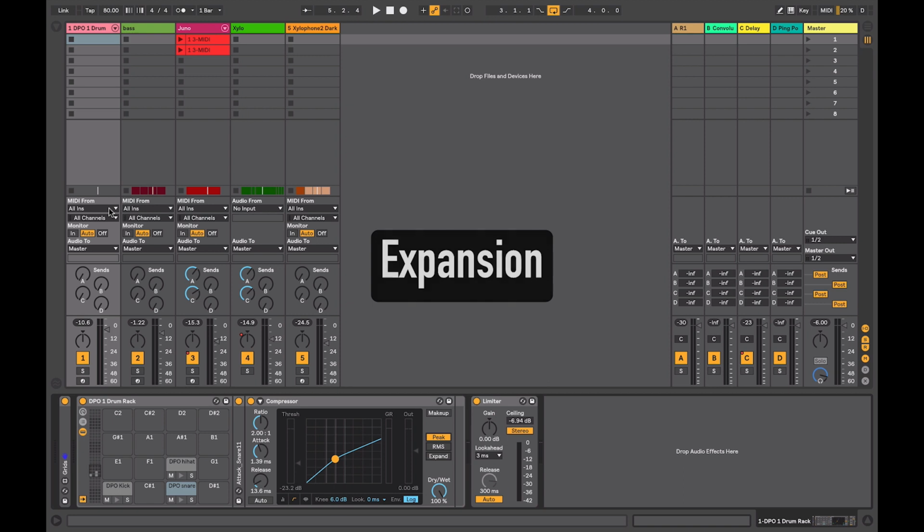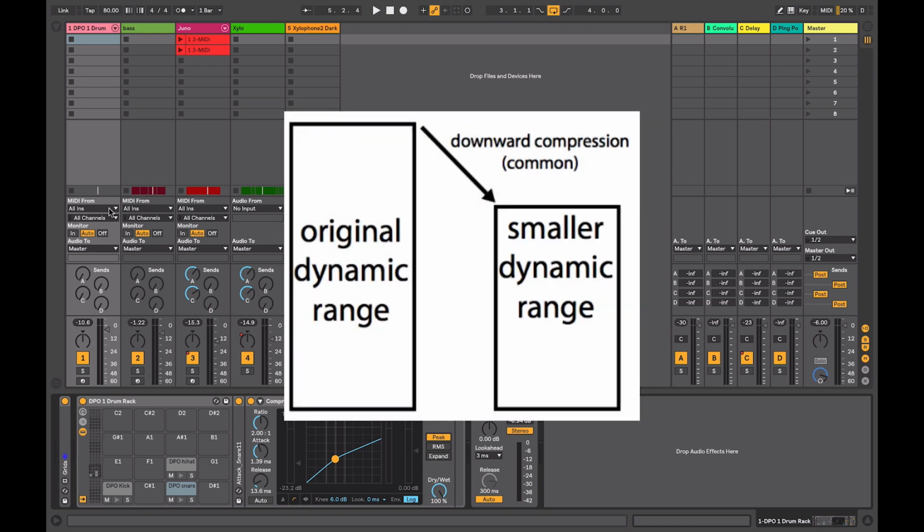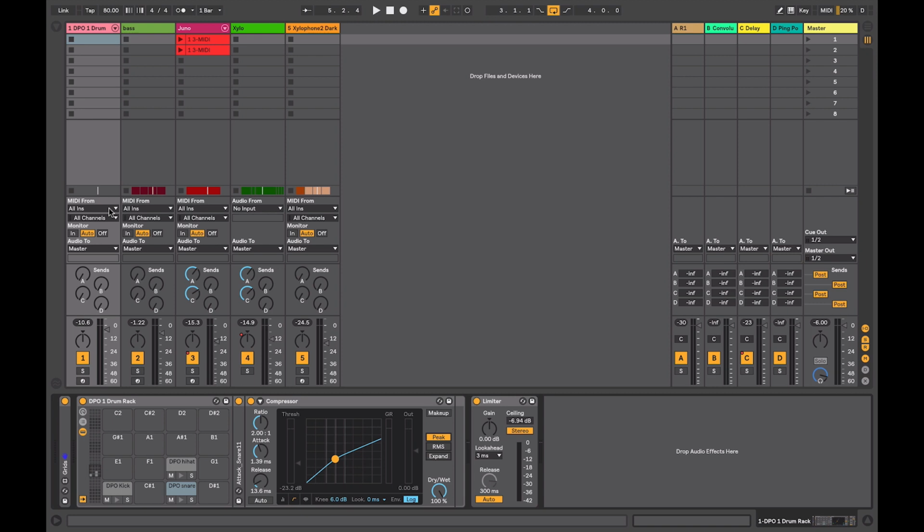An expander, as the name suggests, is designed to expand the dynamic range of the material it is processing and has similar controls to those found on a compressor, with the main difference being what happens around the threshold. A compressor is designed to decrease the dynamics, and the threshold sets the level at which downward compression will be applied once the signal goes beyond that point. The reverse happens with expansion.